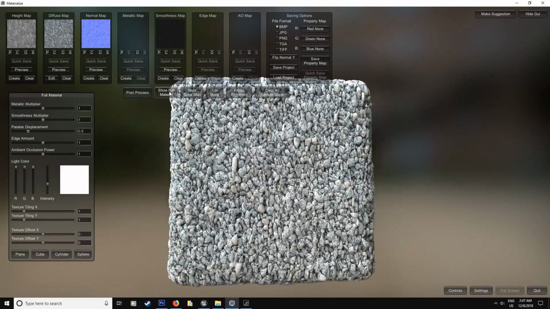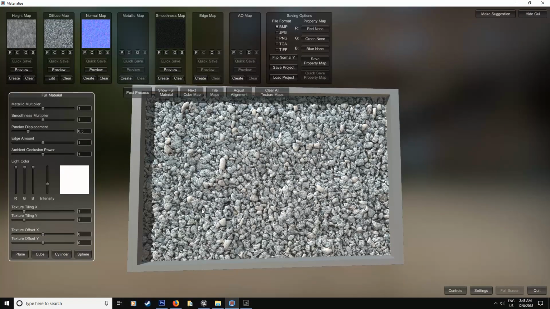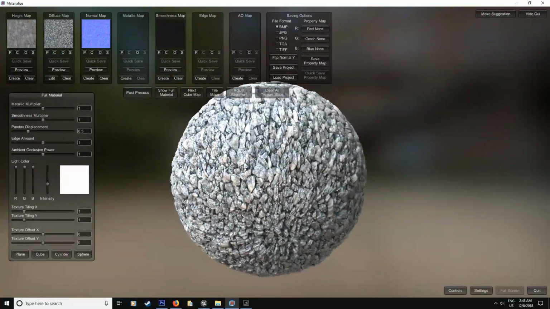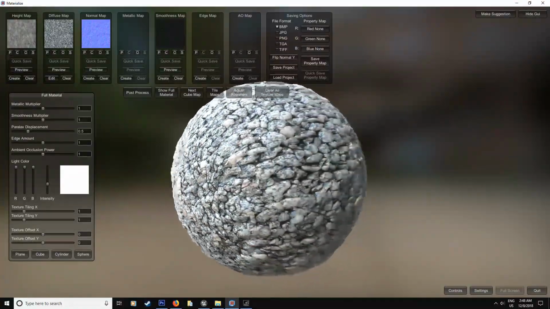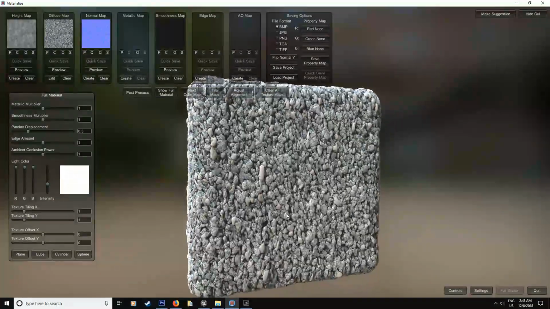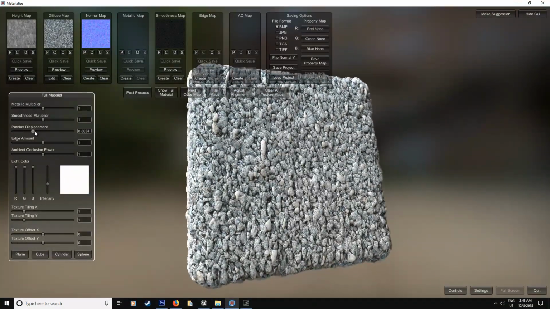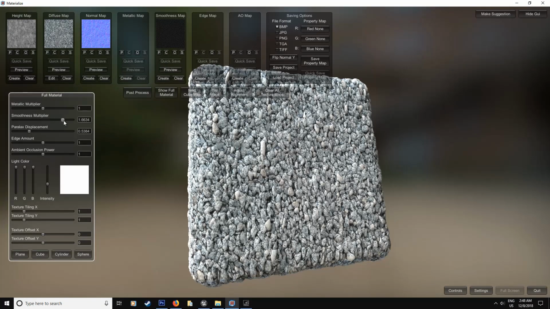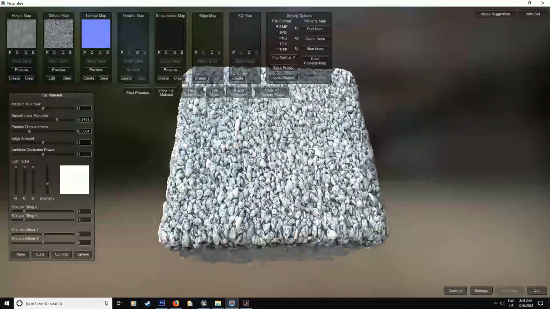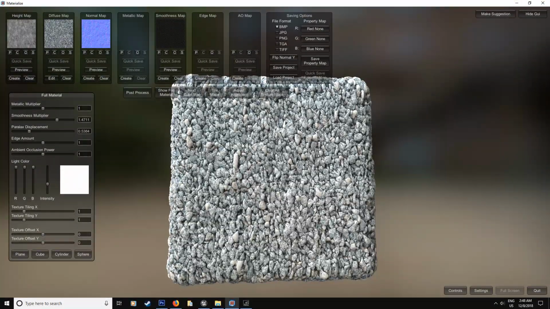they have, and then I can click on show full material, and I can put it on the plane, or I can put it on the cylinder or sphere, and I can see right away that this looks pretty awesome. I didn't do anything, and I already have all my maps pre-calculated. I can play with the deformation, the smoothness. I can play with the light if I want to move it around. It's just that easy. So get it. It's free too. I didn't make it, but you should definitely use it.